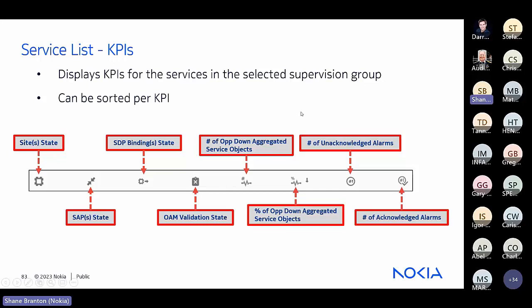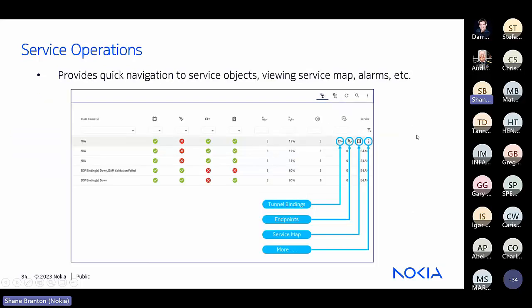Okay, just really showing all the different KPIs. I'm not going to go through them. With a simple mouse over I'll actually tell you what all of these are, but a lot of these do give us quite an indication, and they help us prioritize certain things, or give us a bit of information about how the service is down or why it's down as well.